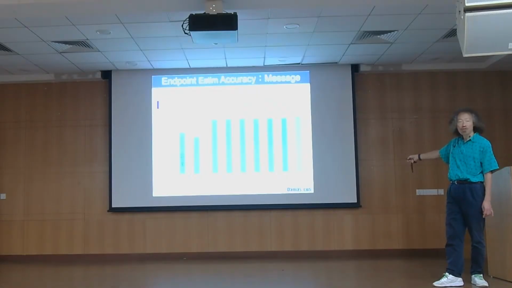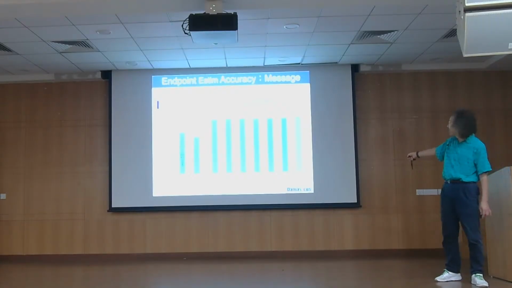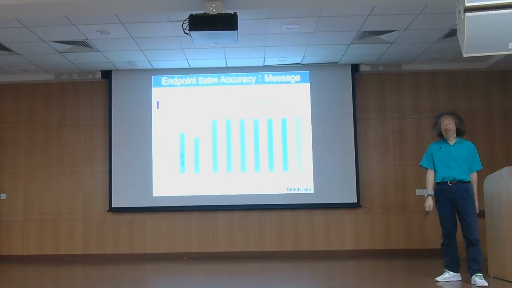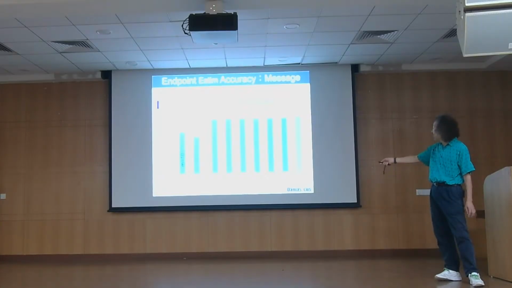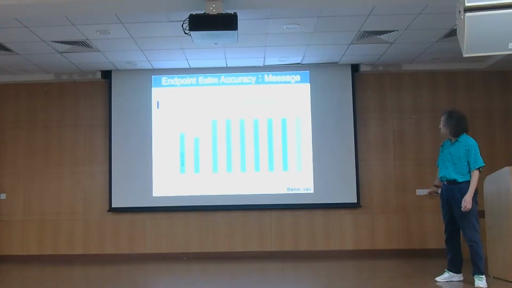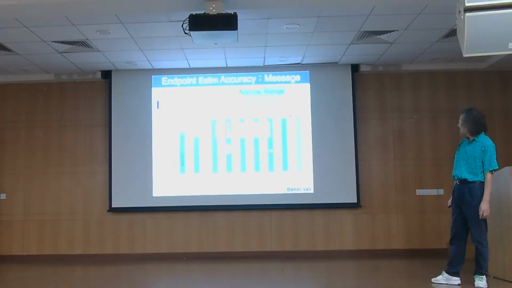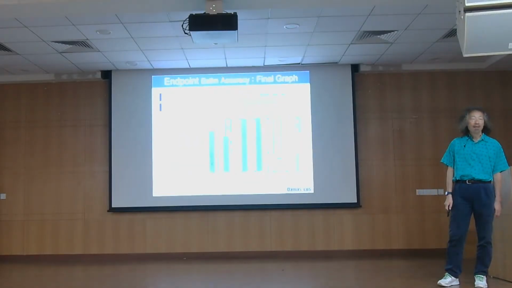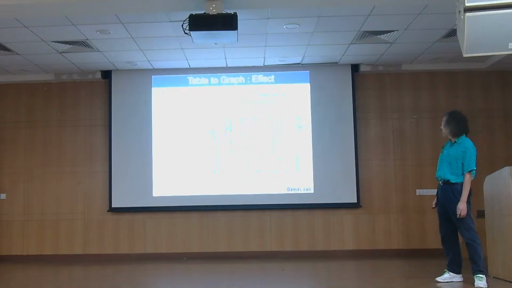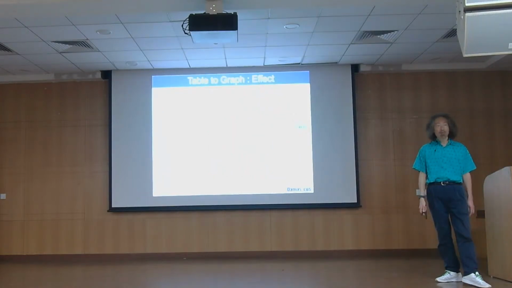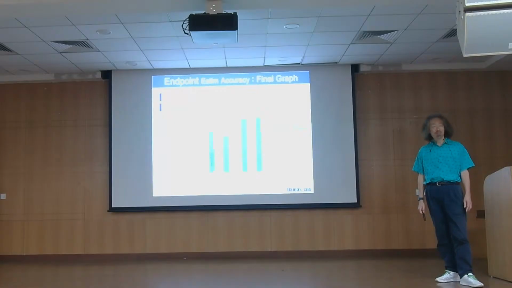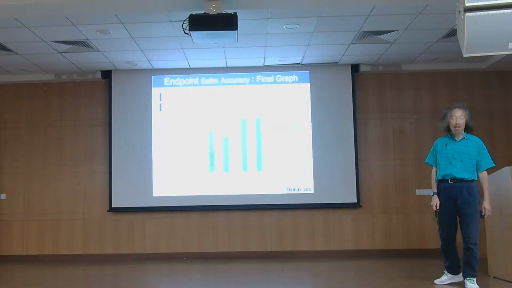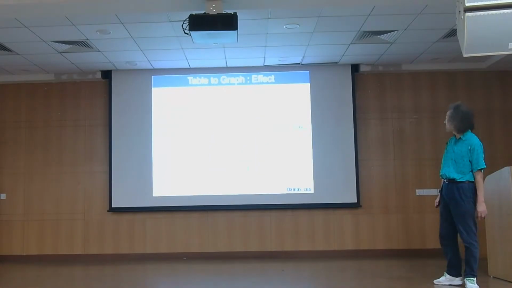Average shows the average of many bars, with the range of the variation shown by this one. So that you can remove all these bars to have this kind of simple chart. So when you compare it with this kind of table, it's clear that the figure is much more readable. So that's why I encourage you to use a figure instead of a table.